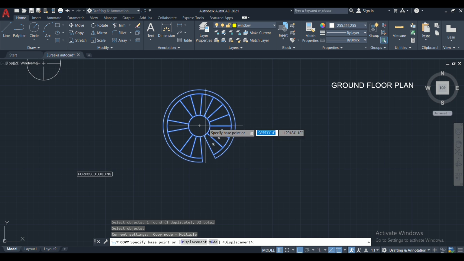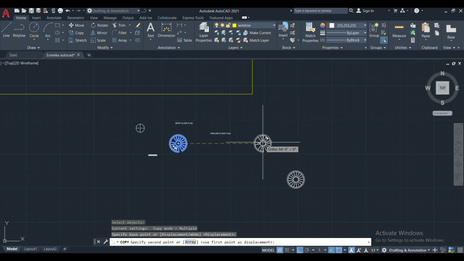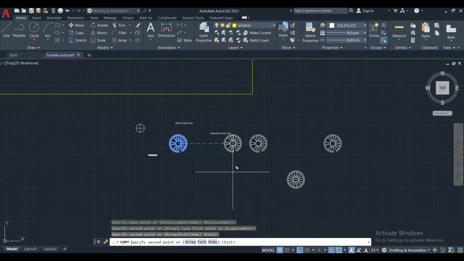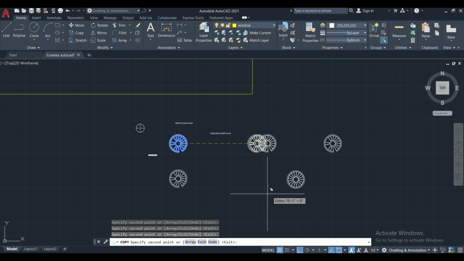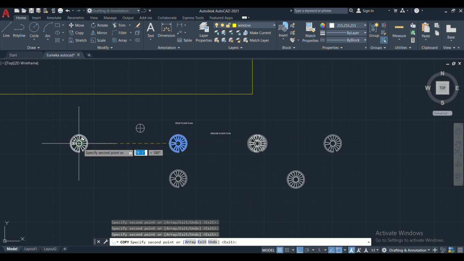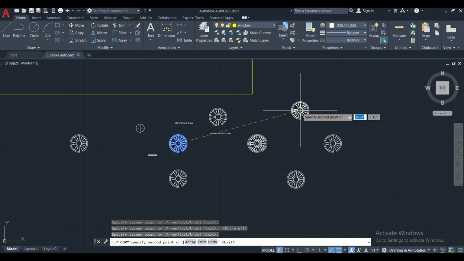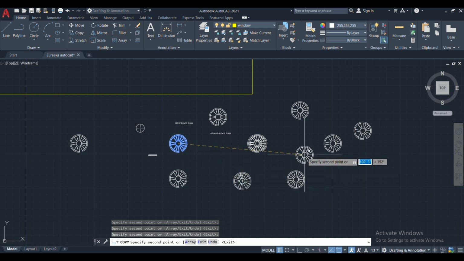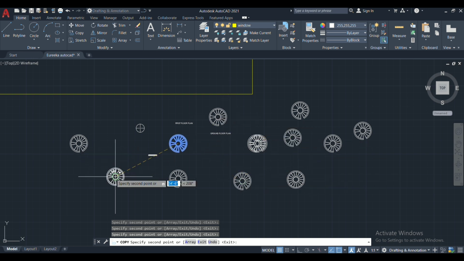And after that, we take one reference point from which we copy to different positions. This goes in a straight position only. If we want to go to another position, we need to turn off ortho, which is in the right lower part of the right side. After that, we take this copy to every point where we want, and this makes it easier.